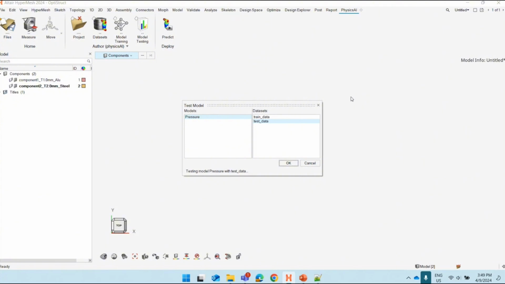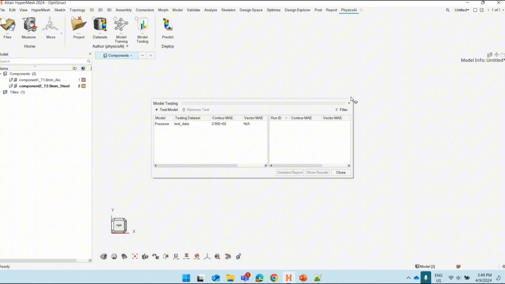We are using the mean absolute error. It's the error at every node in the model versus the original true results from the solver, averaged out. You can see here the contour MAE.